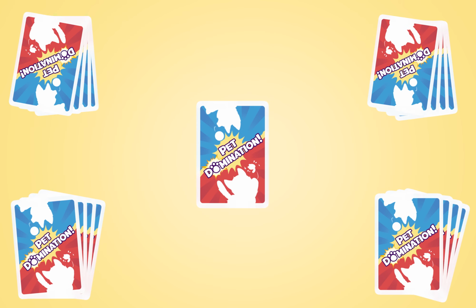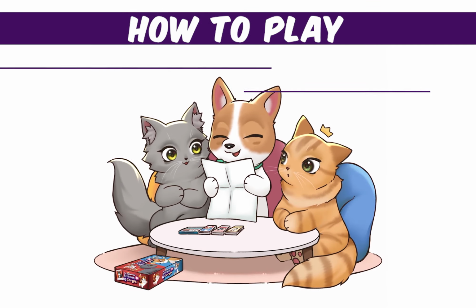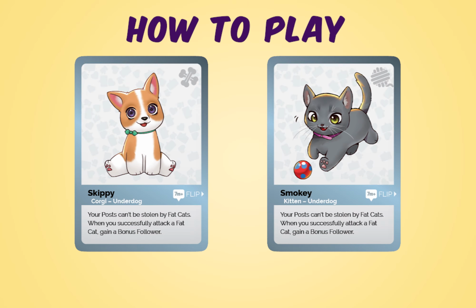Deal a random character card to each player with their underdog sides facing up. Ensure that there is at least one player of each species. Put the rest of the cards in the middle of the table where everyone can reach them. How to play: you start the game as an underdog.